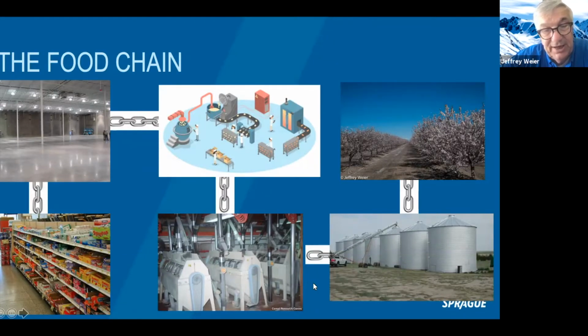And when you look at it, what happens during processing is these seeds, grains, and beans tend to be broken down or have their protective coverings removed. And when that happens, they provide a better food source for insects that prefer that type of food. So basically, an insect that in the field could only feed on something that was damaged or blown down by the wind or broken, when we do this for them, they have an easier time getting into it. So by processing our foods, we are making it more accessible to these stored product insects.